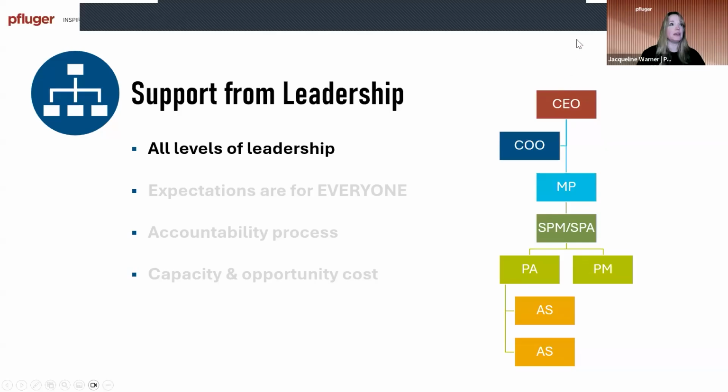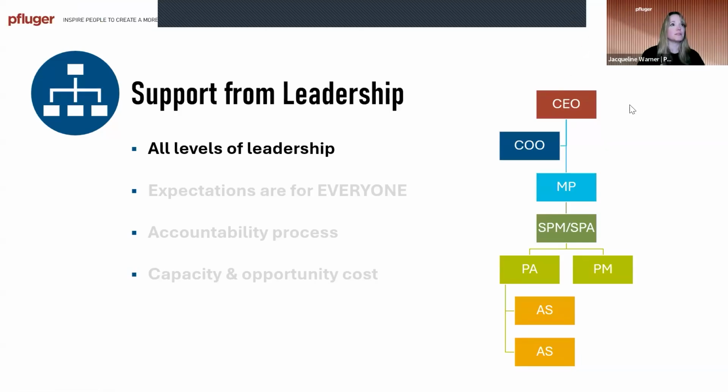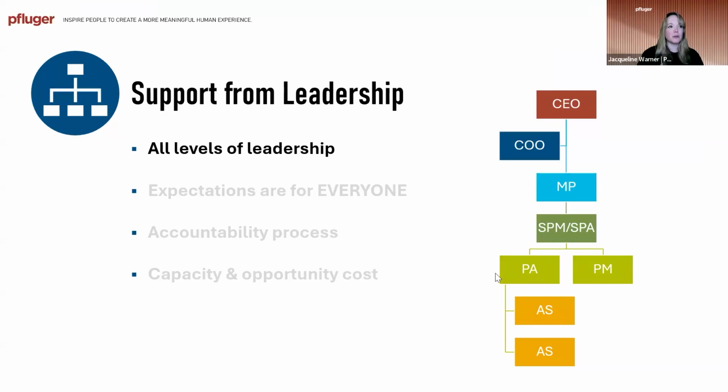the PAs and the PMs, sorry, just missing something from my screen. By the time you get all the way down to the PAs and the PMs, and in our company, the PAs are actually the ones responsible for assigning tasks and staffing out the projects with the architectural staff. So by the time you get from the CEO to the PA, there's a huge disconnect there. So if any one of those layers of accountability is broken, you're really gonna curtail your adoption process. So we really started to see the most adoption when we finally trickled down to that PA level for adoption.